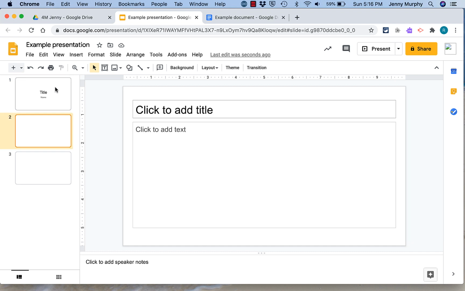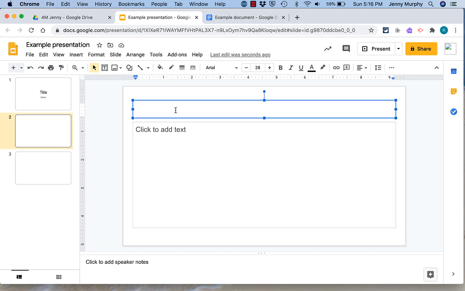So when you click and you start typing the title here, all of the features that you learned about in Google Docs are also in Google Slides. So in order to have this slide text change or this text box change, you can use the font size, bold, italic, underline, font color, highlight color.